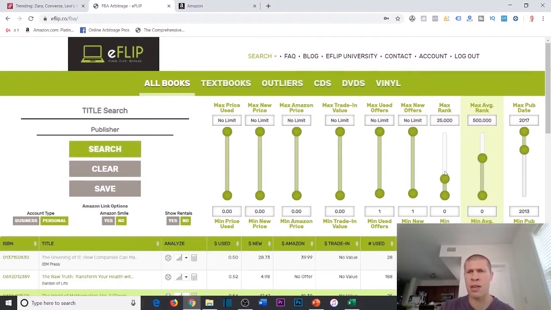But if I move all these down to like 250, and another little caveat here before we jump into this is books actually sell at a higher margin. So my general rule of thumb for selling other arbitrage products is stay below 100,000 bestseller rank. With books, you can really go all the way up to 1 million, and they pretty much sell pretty fast. Obviously, with the lower bestseller rank, the more the sales, right? So I like to use Jungle Scout, and I'll show you that here in a second, to get a legitimate estimate of the books as well.